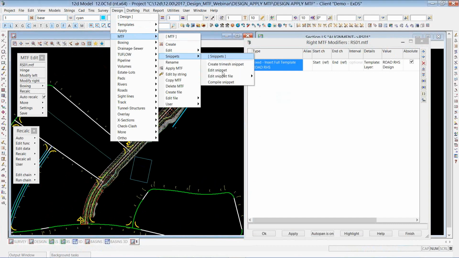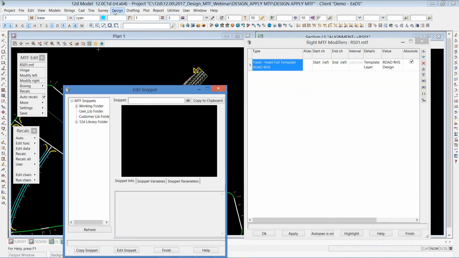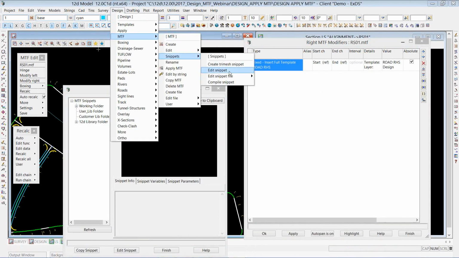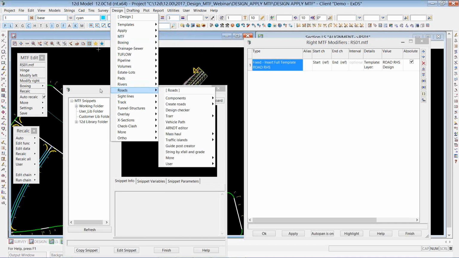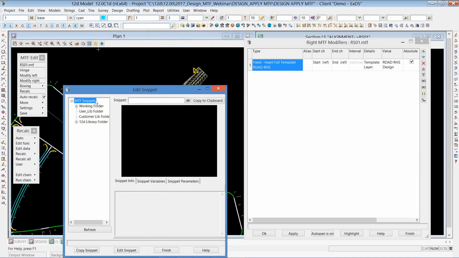Basically, snippets are just code that's been produced and out of the library. Sorry, I might have gone in a little bit quick. It's under Design, MTF, Snippets. Edit snippet, where I want to go, is basically 12D is shipped with some snippets. It's just bits of MTF file. Like I introduced those strings before, I inserted a string. It was found that some of the users were just putting lines of code in there to produce those things, and it was thought it might be a bit easier if we can take that bit of text file, that notepad file out, and basically just wrap them up into a single file, and you can keep applying them again and again. And that's what basically a snippet is.